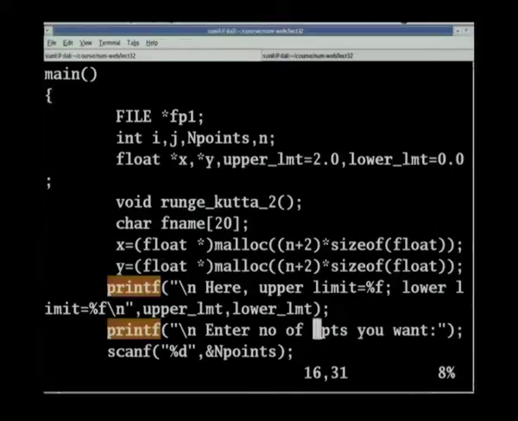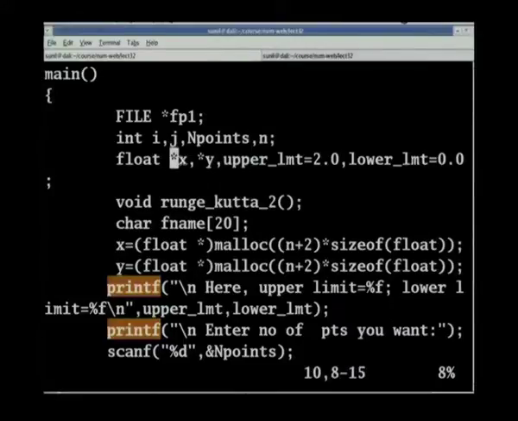We will see what the differential equation is. Take a first order differential equation, and we have to solve this differential equation between two limits, that is 0 and 2. That is our x1 and x0. And I will have n points. I will choose n points in between. We will see how we choose the n points.